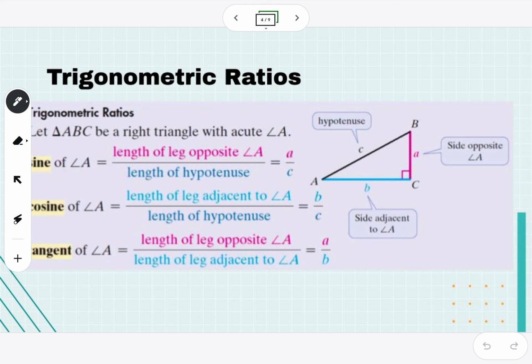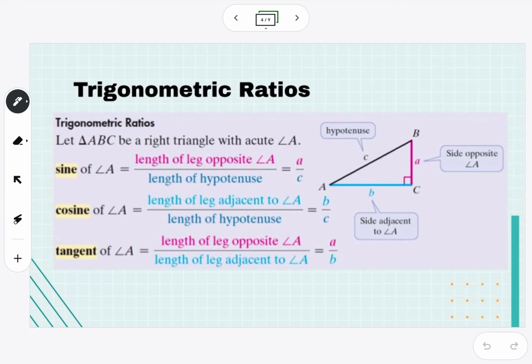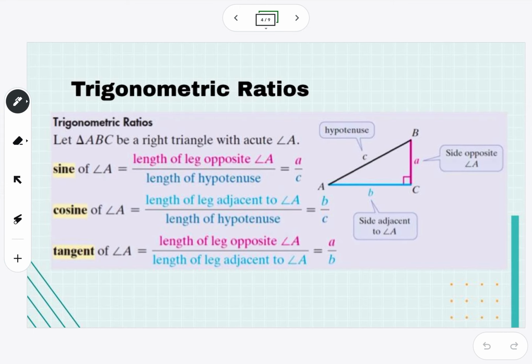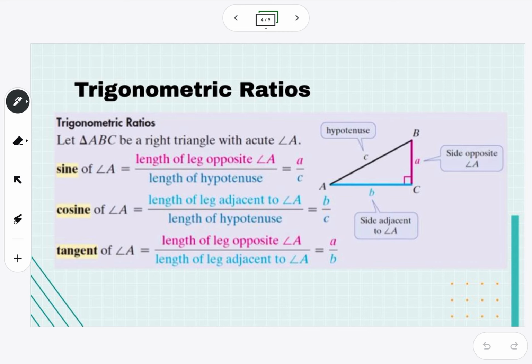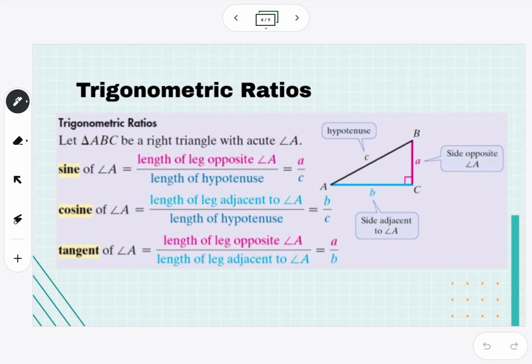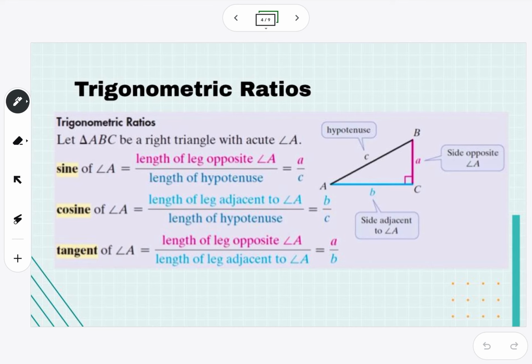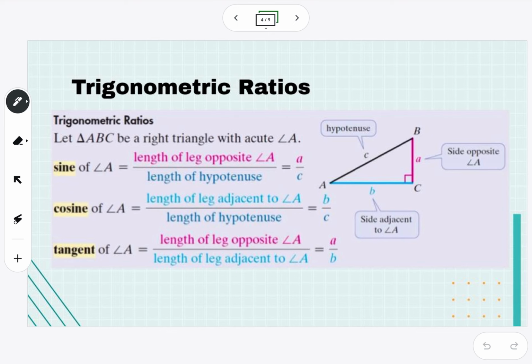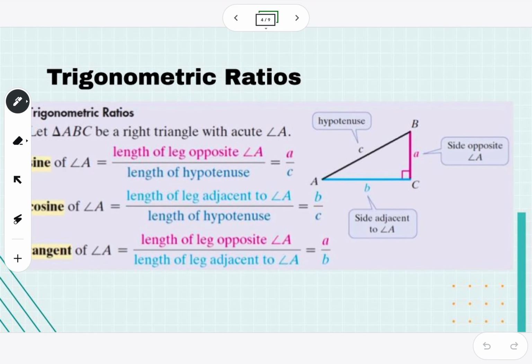So there's a lot of info on this slide, and I'll zoom out a second so you can read that fully. So trigonometric ratios, remember, we're dealing with a right triangle. We're going to focus right now on just one angle, an angle A. You could find the ratio of all three different pairs of your sides here based on this particular angle. So you're going to have the sine, the cosine, and the tangent of this angle. So I'm going to focus right now on angle A right here.